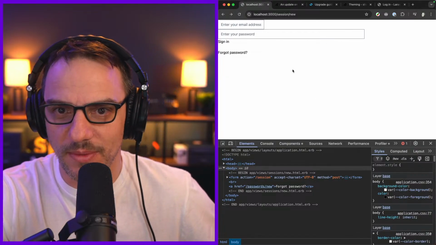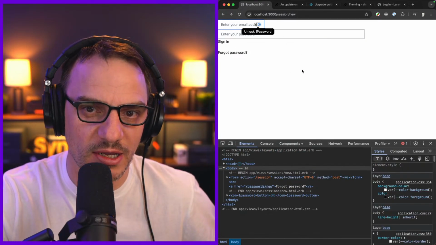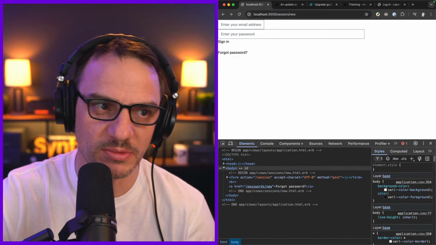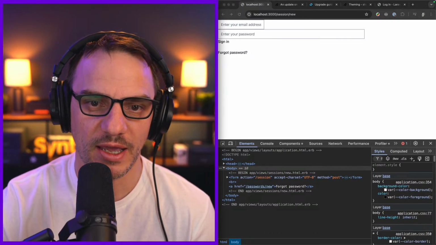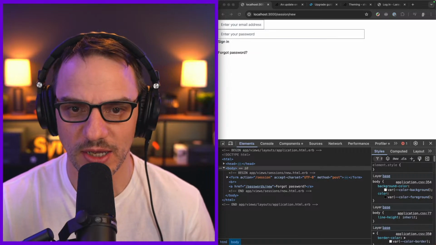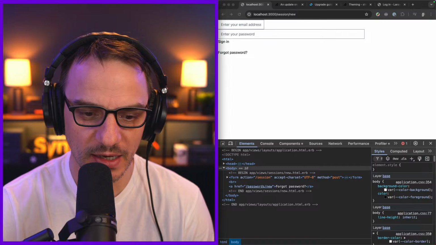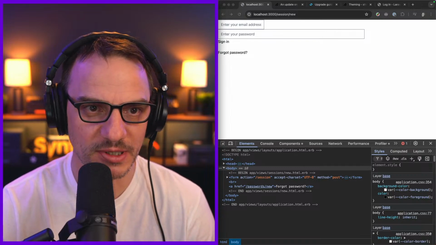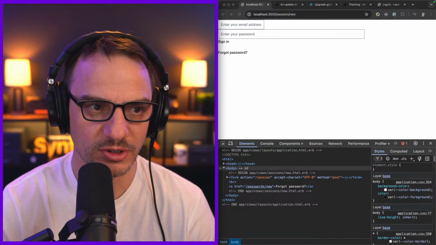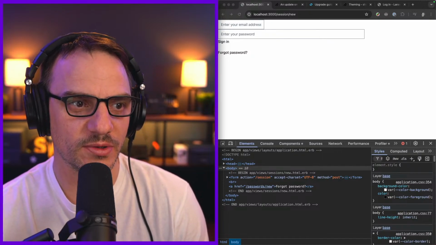So that's kind of the problem. The other thing you'll notice is that we went straight here to begin with, and that's because by default, everything is locked down with authentication. I think it kind of makes sense. If you look at the application controller, everything includes authentication.